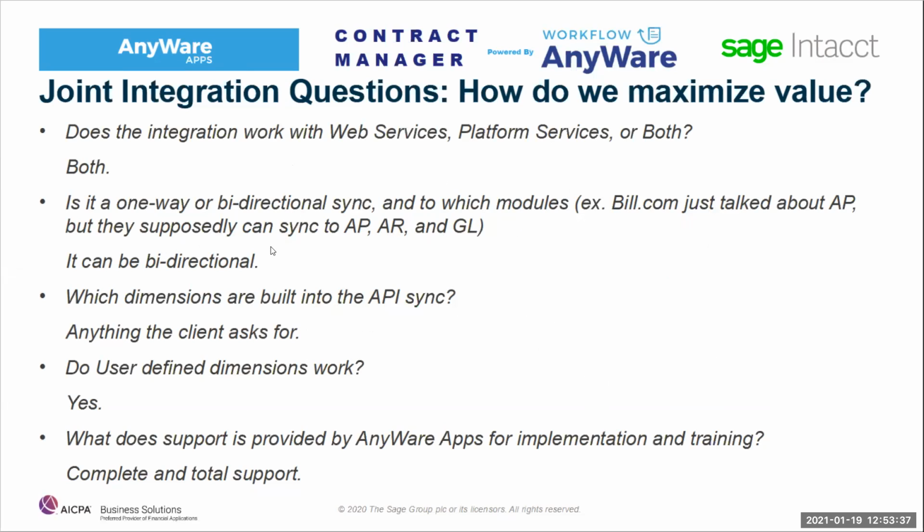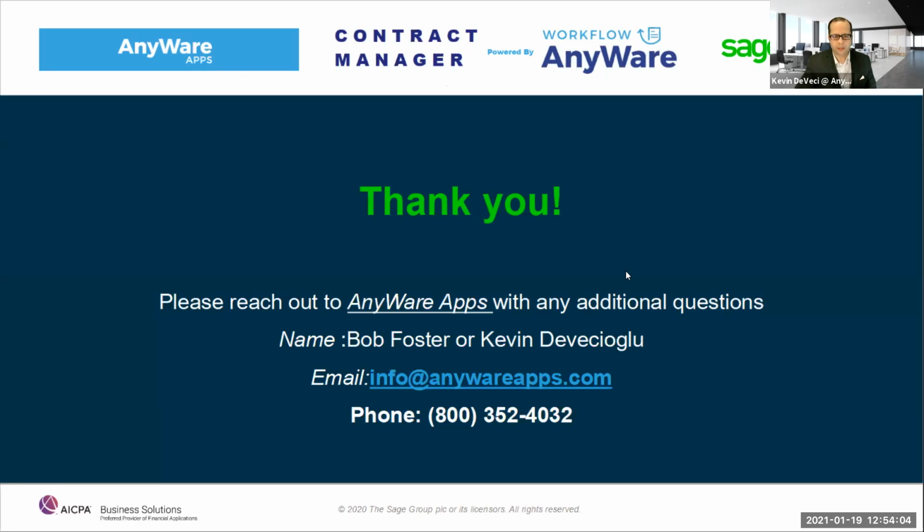And also the web service and platform services are both available for the integration work. And we can connect to different parts of the ERP system, depending on the type of the contract. There may be a customer contract, there may be a vendor contract, and depending on the contract, we can integrate and further the integrations accordingly.